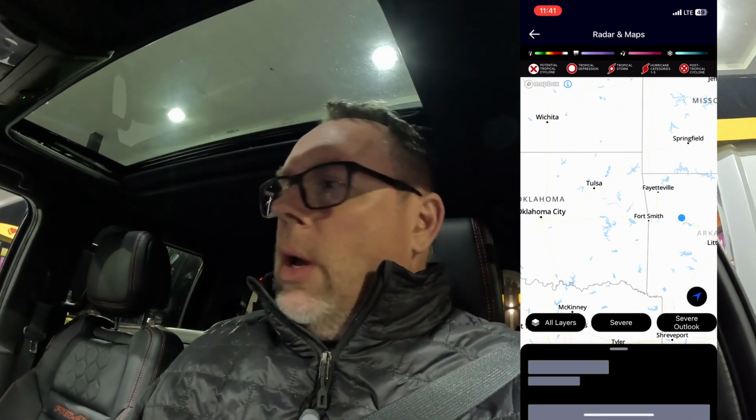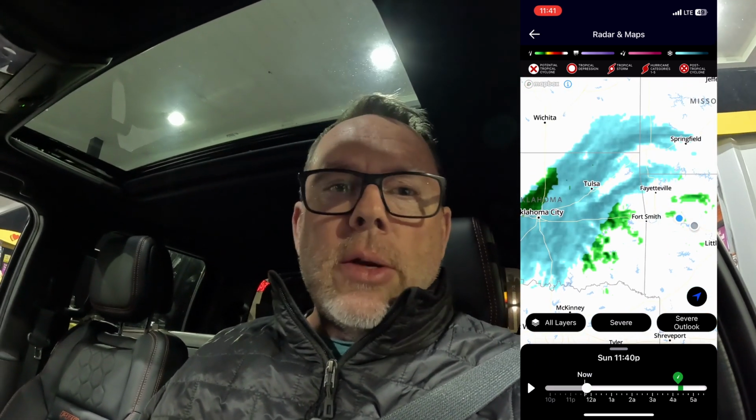Then tomorrow, I've never tried this, but I'm going to call the Department of Transportation, the state trooper office, and ask them how the roads are going out towards Oklahoma City, and get a report on that, because you really can't tell from the weather map. But I will show you the map. When I first looked at it, it said that there was only like an inch of snow, and then when I looked at it later today, it said that there was 5 inches of snow.